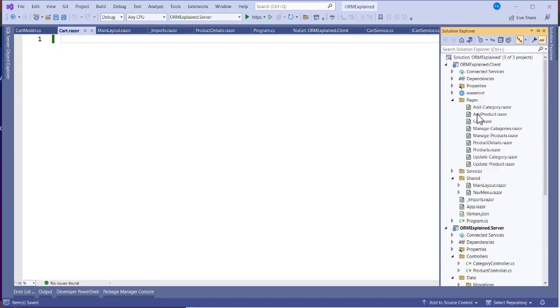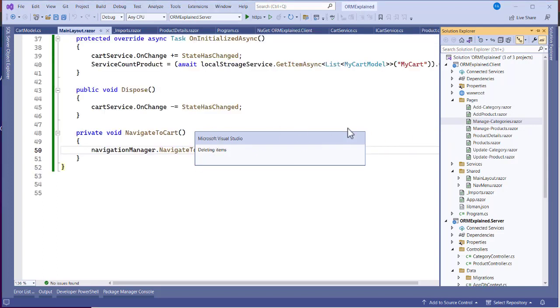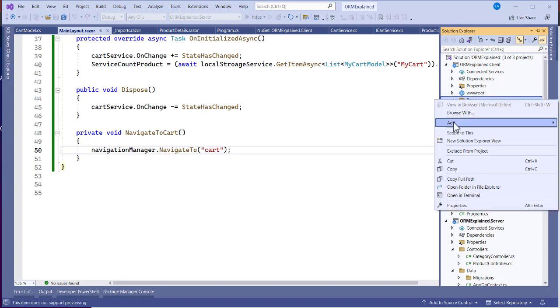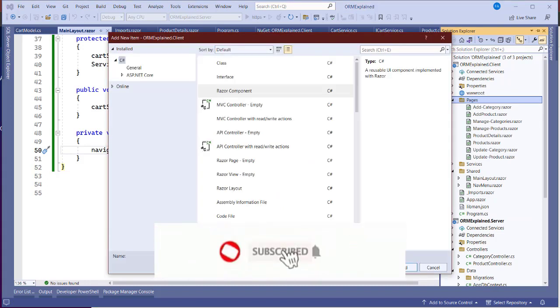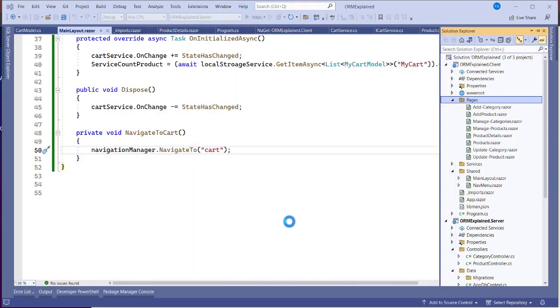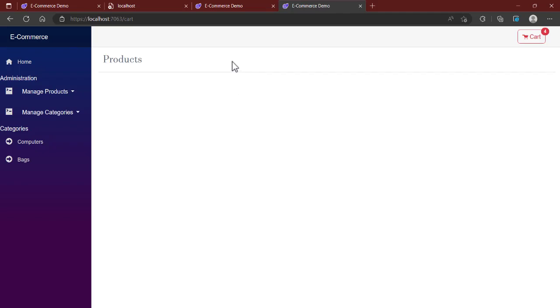Now let's go to the cuts. Let's delete this. Now let's add a new one. Let's wait for the deleting to be done. Then we add a new cut and paste it there. So pages, right click, add razor component, and this is cat. So cat.razor, Control V to paste it, save this. Now let's wait and see what's gonna happen here.